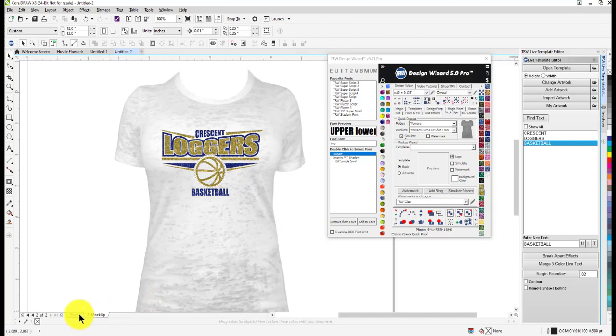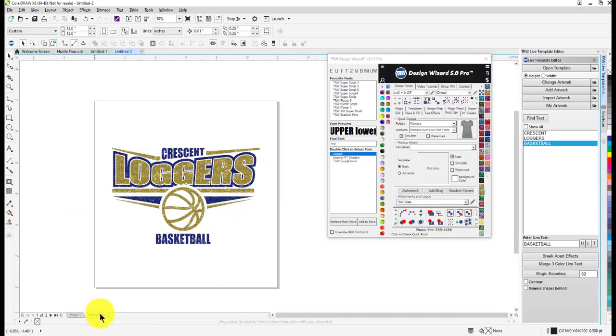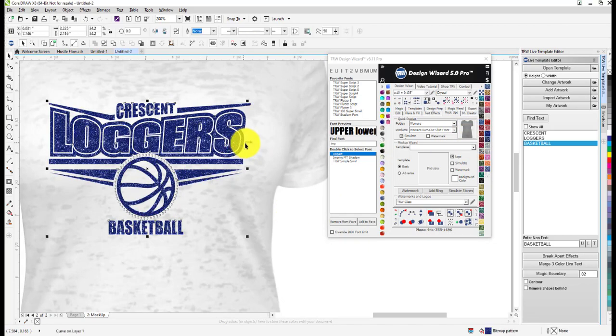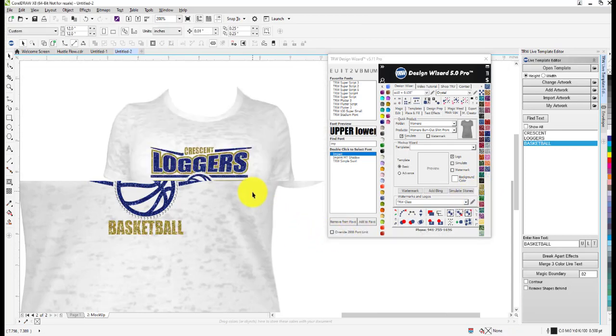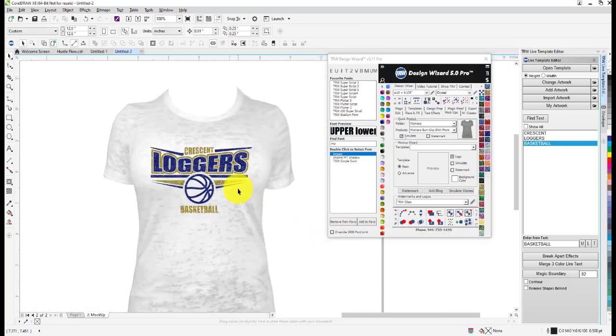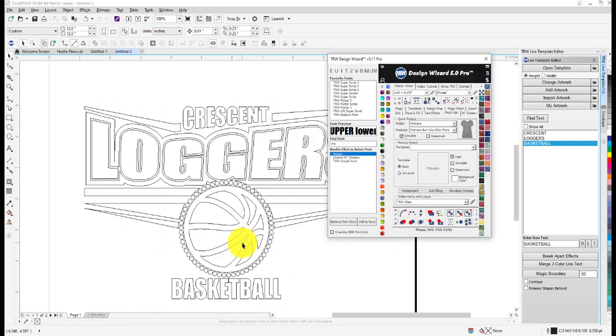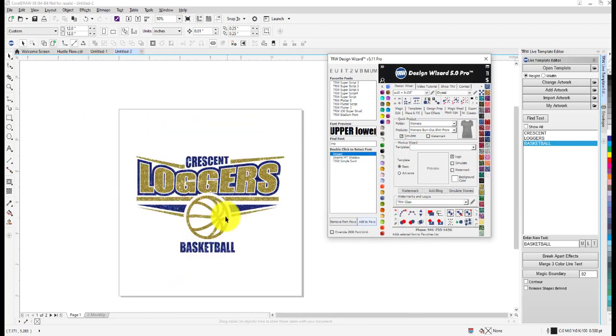Pretty sweet, isn't it? And now, at any point, even within the mock-ups, you can edit these. What if the customer said, what if we did that in blue and this in gold? I kind of almost like that a little bit better. I think the loggers should be the focus point of this shirt and the basketball. So I think this looks a little bit better with the blue and gold this way. And that's it. That design's ready to go. And you just can't see the stones there because of the wireframe. Because those are crystal stones, so they're just white blending in with the background.